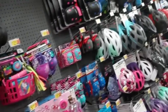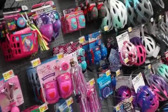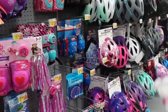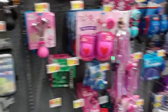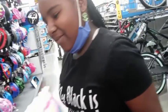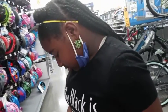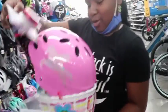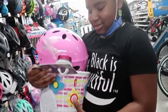I need knee pads though, like if I fall. Knee pads too. So would you rather have the basket? That's for 3 to 7. This one's 4. You're 11, so they don't think you should fall. You gonna learn how to ride this? Yeah. How often are you gonna try to learn? Every day after school. An every day after school moment. Yeah, every day after school moment. Okay.